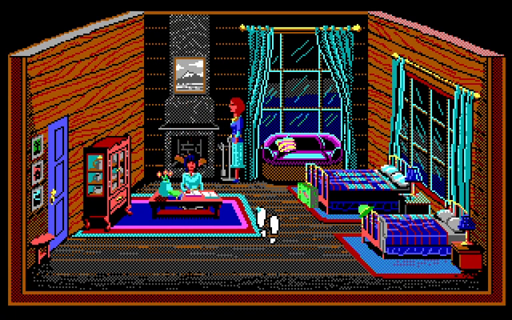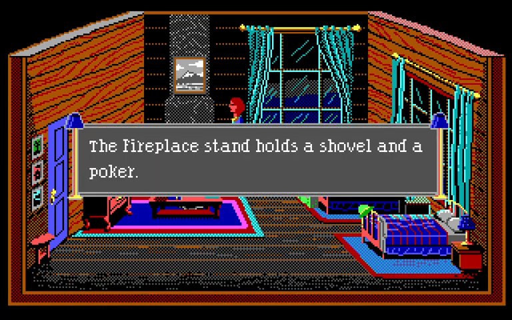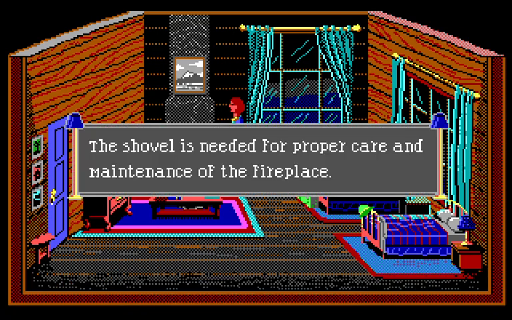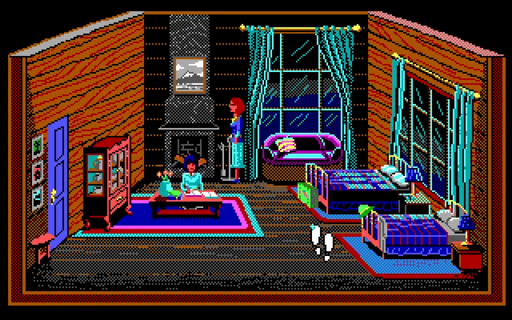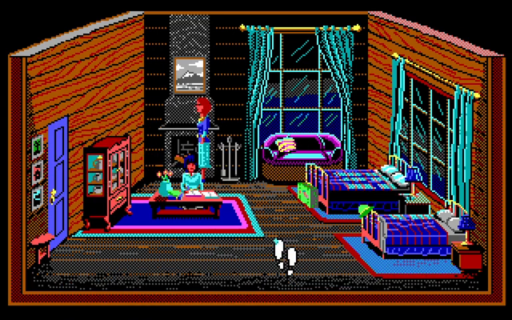Okay, let's take a look at this stand here with the tools in it. The fireplace stand holds a shovel and a poker. Can we get the shovel? It's needed for proper care and maintenance of the fireplace. Okay, but there's no fire, so we don't really need to maintain anything right now. What about the poker? The poker might poke through your pocket and puncture your leg. Oh, come on, it's an adventure game. Inventory items just disappear into inventory space. Can we get the wood from... I'm going to assume not. Let's try getting the wood from the fireplace. Okay, it's not. All right, fine.